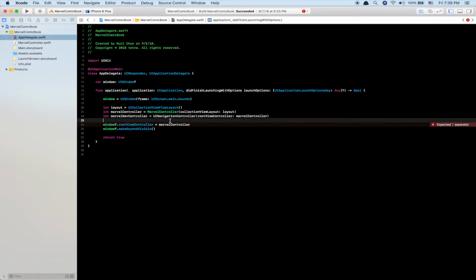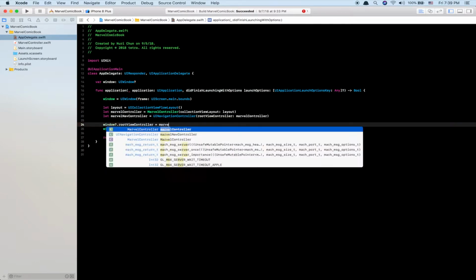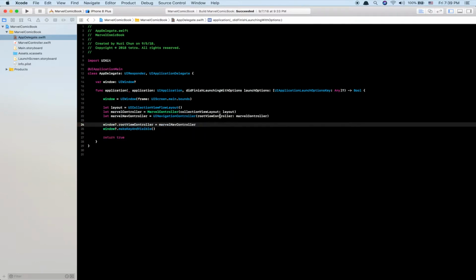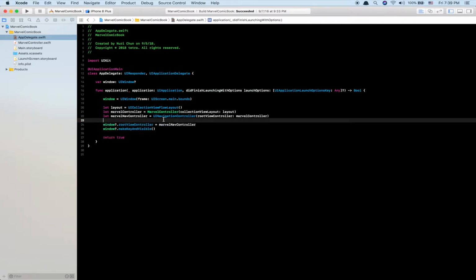After that, you want to change this instance right here to Marvel nav controller instead. That will be enough to embed it in a navigation stack and give us that navigation header at the top, the navigation bar, whatever you want to call it.